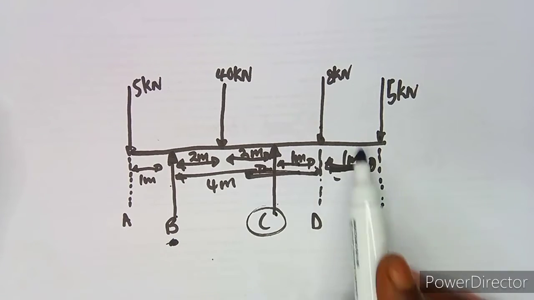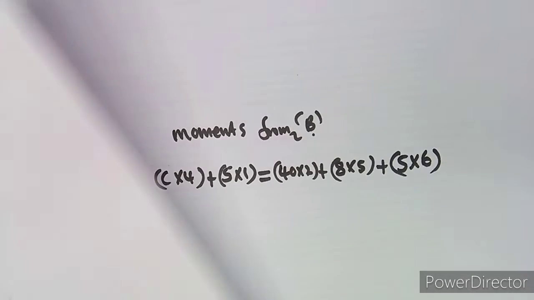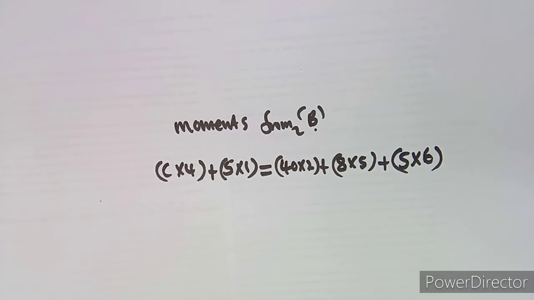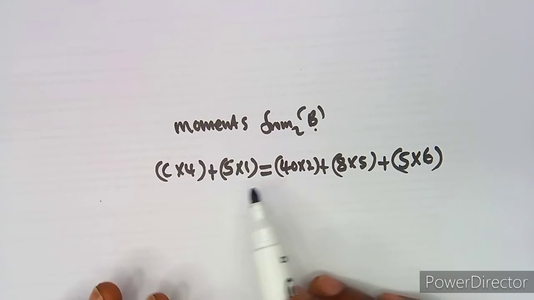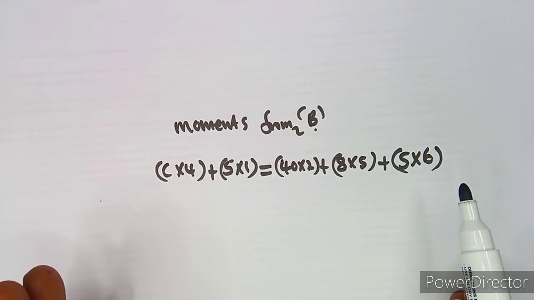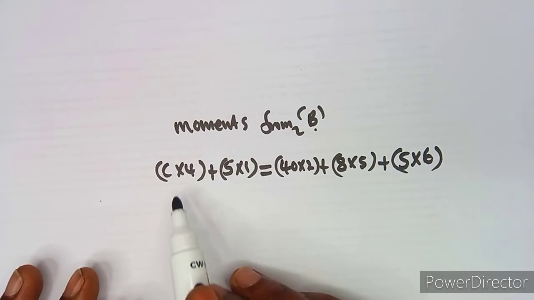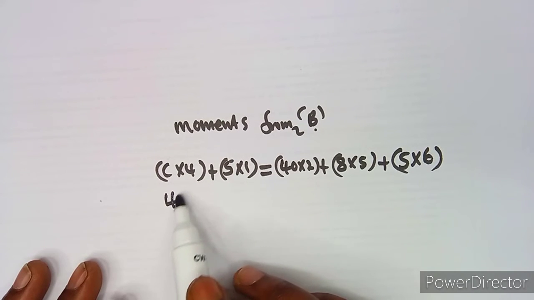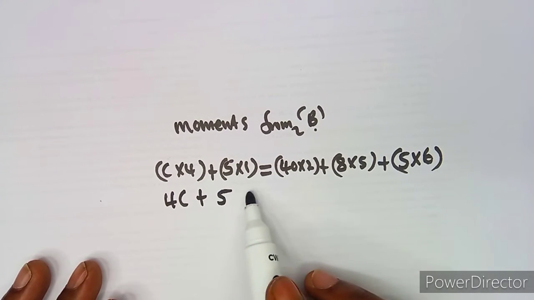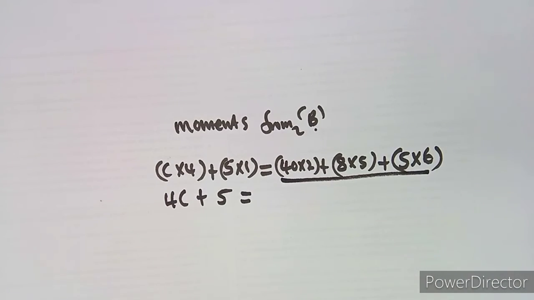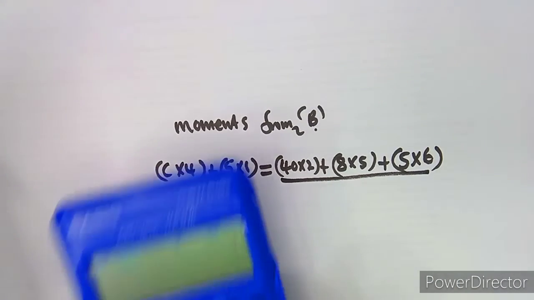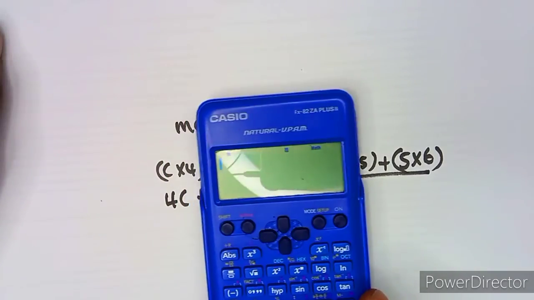Make sure that you use proper distances and also proper directions. We are referring to the sum of the clockwise moments equal to the sum of the anti-clockwise moments. Is the way you're going to take them easier? Yes, you can use that approach, but it's easier like this. So I'm going to multiply 4C plus 5 by 1, which is 5, which is equivalent to these ones. You can just multiply them together, then combine. I think that's the easiest way that you can write.